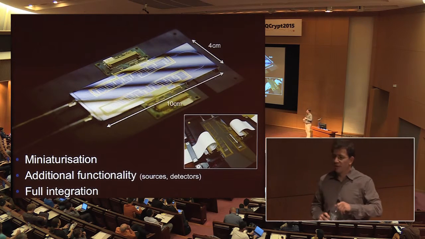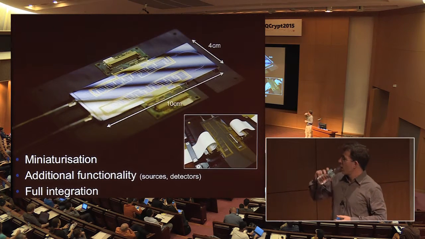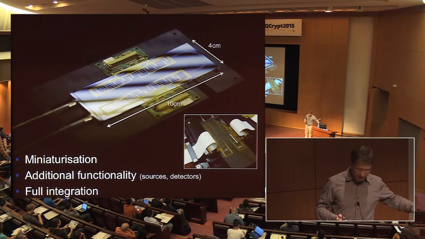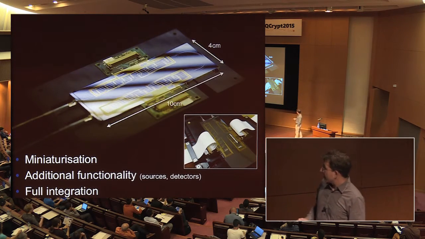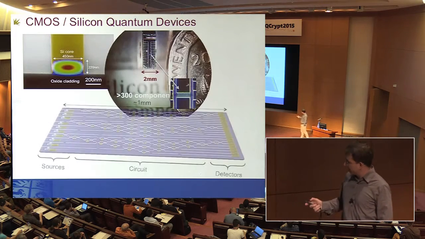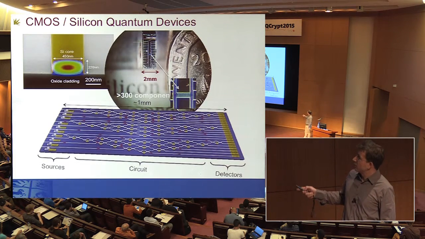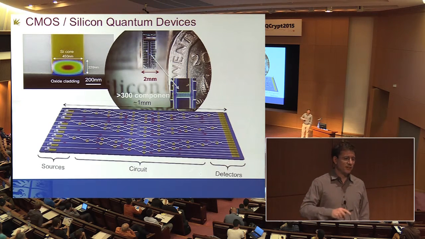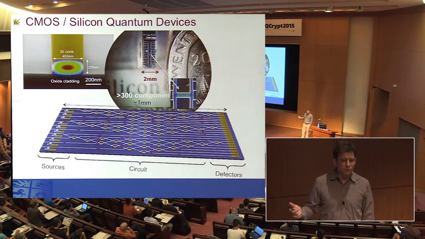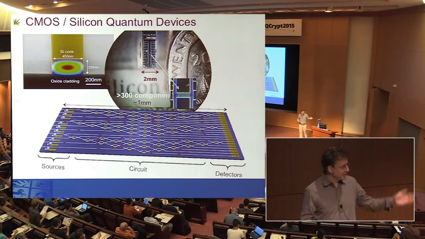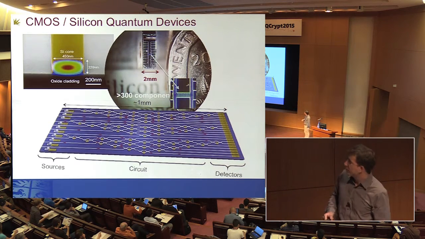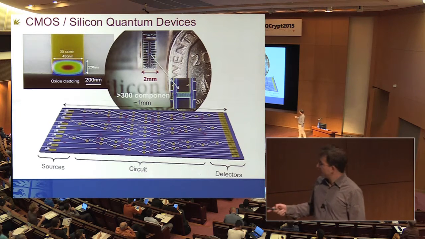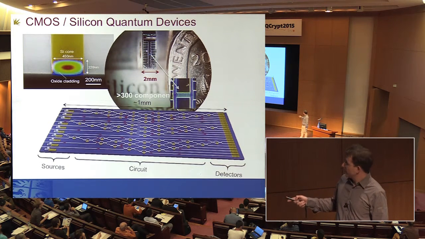And so we've looked at a range of different material systems that are available in the quantum photonics community. At the moment, we've pretty much settled on looking at the silicon-based material system. It's a CMOS compatible material system. It uses exactly the same fabrication techniques that are used to make microprocessors that sit inside your laptops and your iPhones. And what this allows us to do is confine light to these incredibly small dimensions.